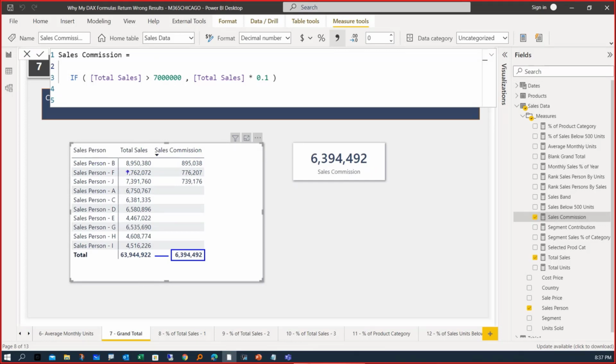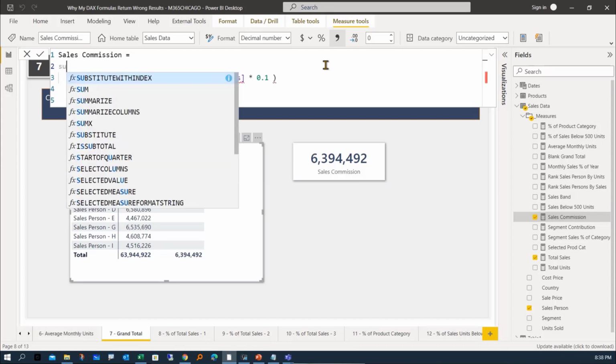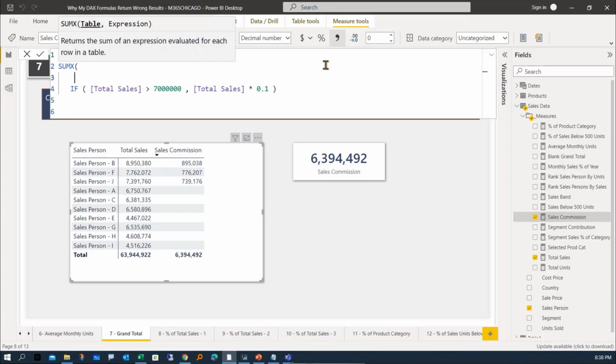So the thing here is you need to iterate over each salesperson and calculate for each of them the commission, then add them as a total. So this way I'll be able to achieve 2 point whatever million I'm getting as total. Let's see how we can do that now. So again, you need to iterate over salesperson. For that, we are going to sum it. We are not going to average it this time. Last time we averaged the total units. So this time I'm going to sum the commission, so I'm going to put SUMX here, which is an iterator function.